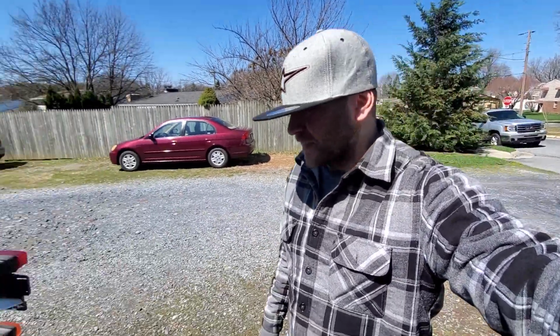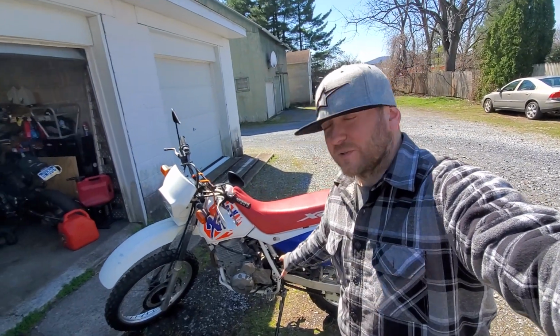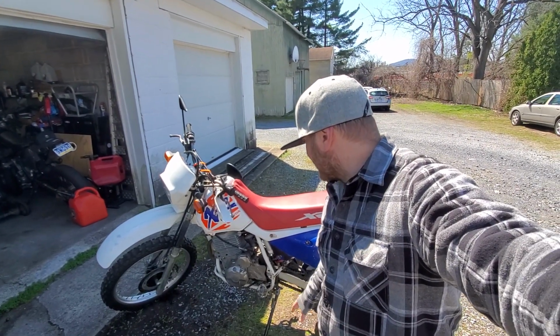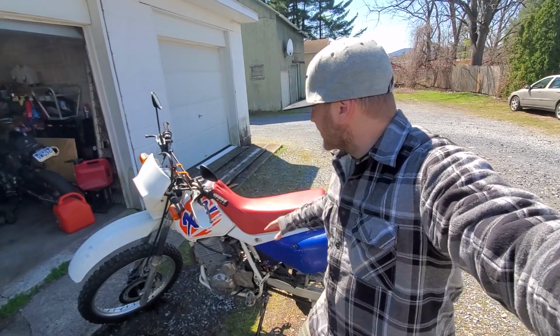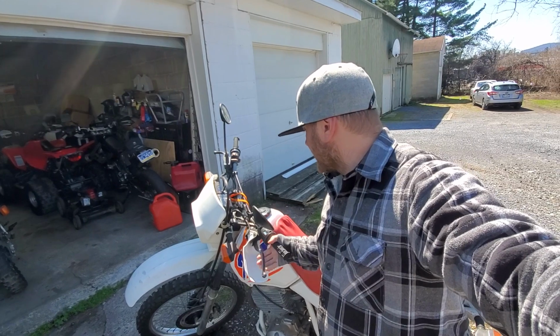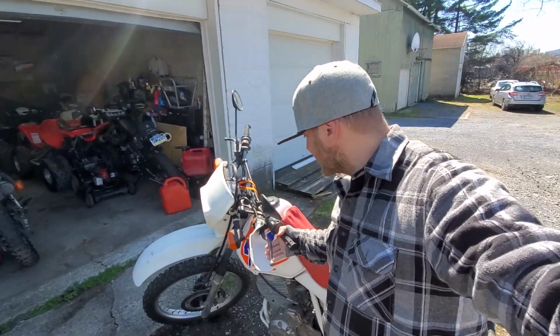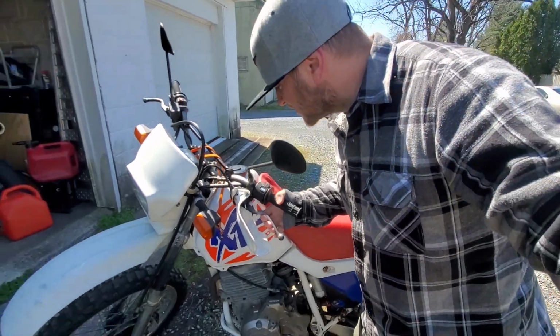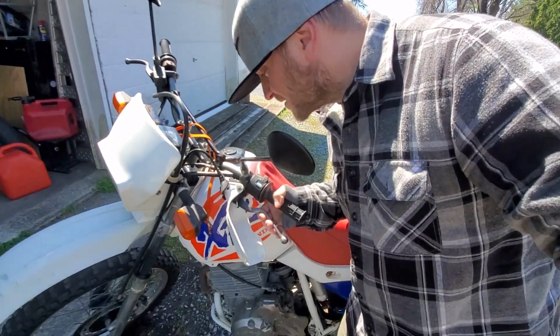If you don't know how to ride, bring someone with you who knows how to ride, so they can shift through the gears and make sure every gear works. So you want to check all the gears and everything. And then like I said, the fuel tank, and make sure your handlebars are nice and straight too. Sit on it. Check your cables. You can hear that noise when I pull that in. Hear that noise?